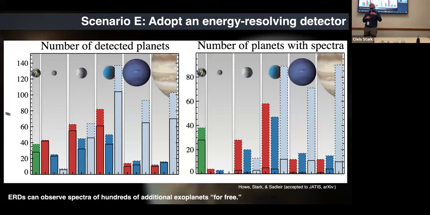And this is because when you are surveying to find your exo-Earth in broadband, anything that is brighter than that, you're going to get spectra. It's all spectra all the time. There is no separate broadband imaging mode. And so anything that happens to be bright enough to get a spectrum of, you would get.